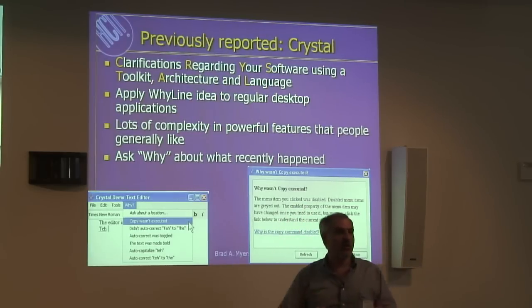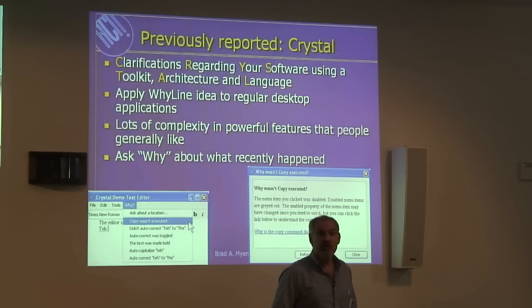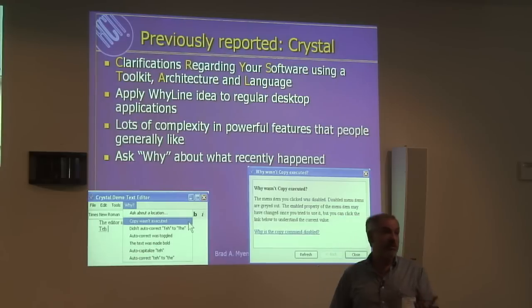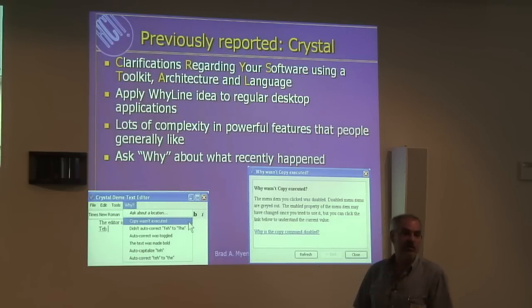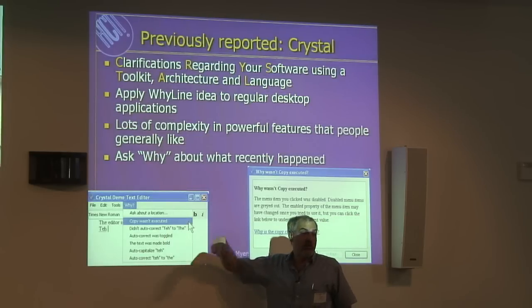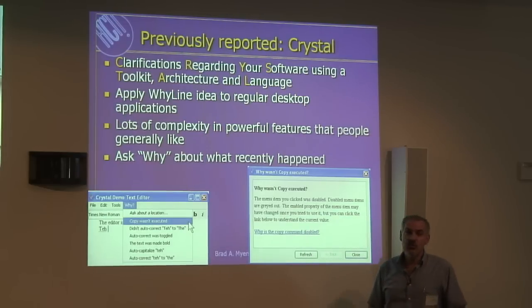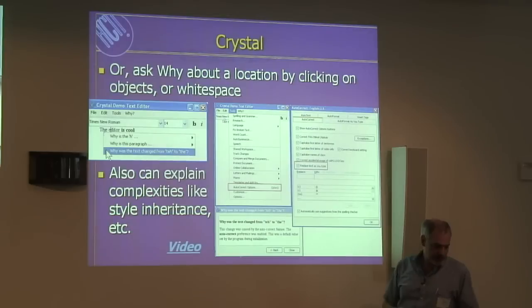If you have an undo stack, keeping the extra information needed to answer the why questions was only about 20% extra code, okay? Because most of what's in the undo stack is how to do something and how to undo it. So all we needed to add really was the dependency information of what it actually affected, kind of the back pointers, right? So if I click on something that's bold, how do I find out what was the command that executed? So the toolkit implications of providing this very useful feature for users was fairly minimal.